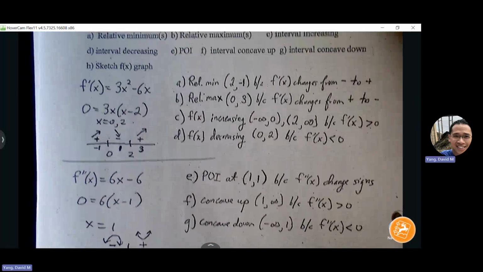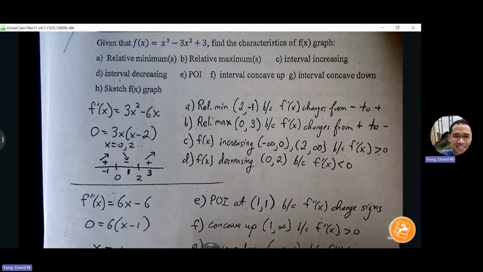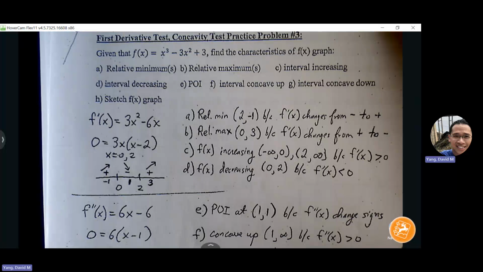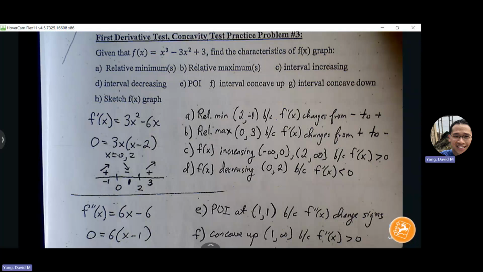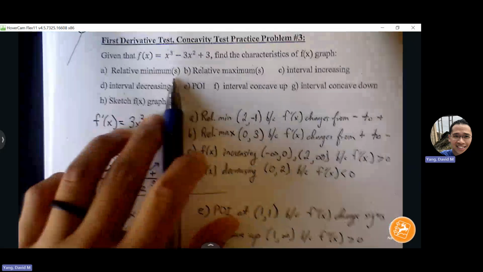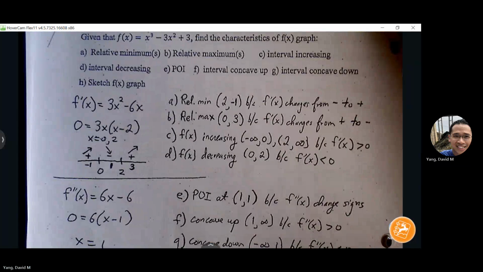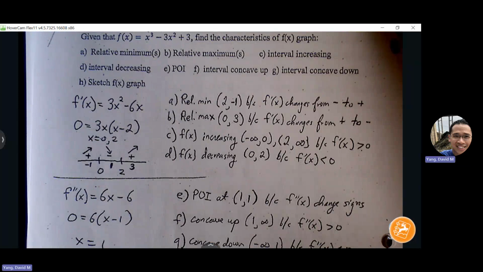I feel like I didn't go over these as much because I felt like these are more straightforward, but you'll see a problem like this. It'll be a polynomial. This should be an easy one. It's like doing characteristics again. Yeah, listing characteristics, and then sketching the graph. If I gave this problem to you, it'll just be f. I was just going to ask you for the f(x) graph. That's right. Okay.